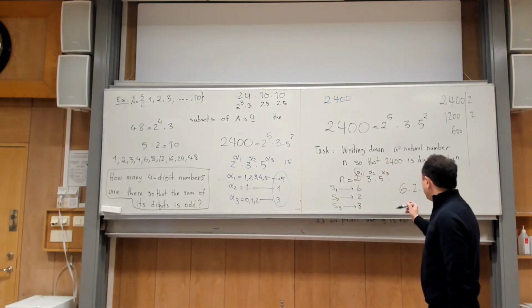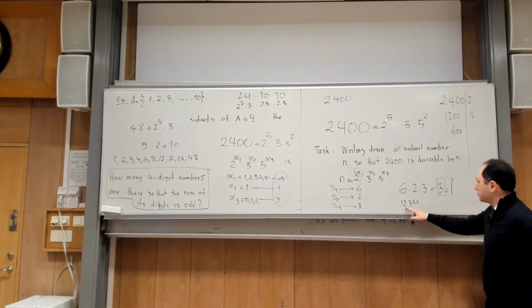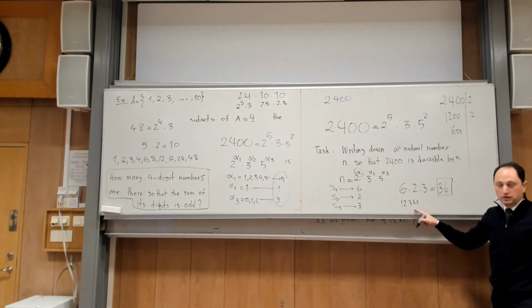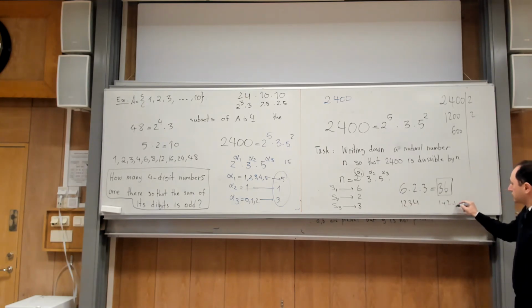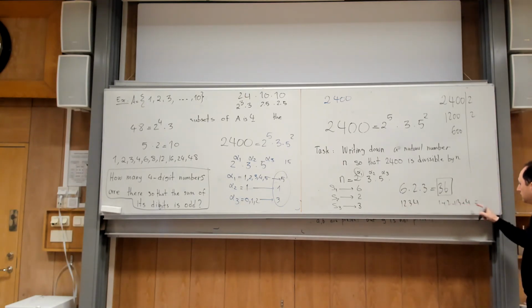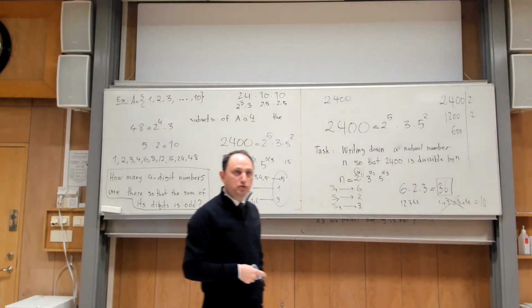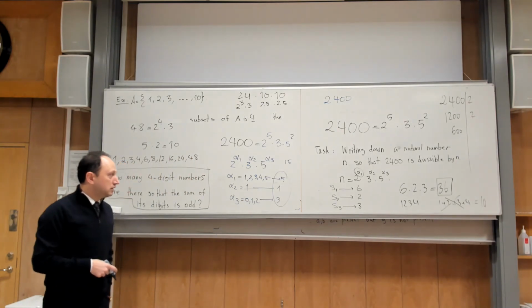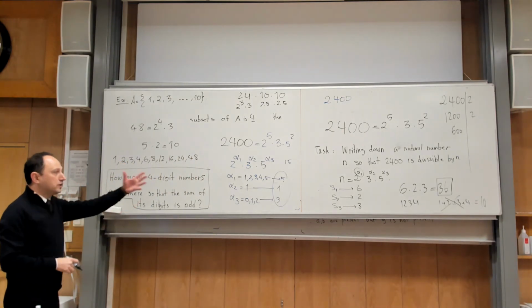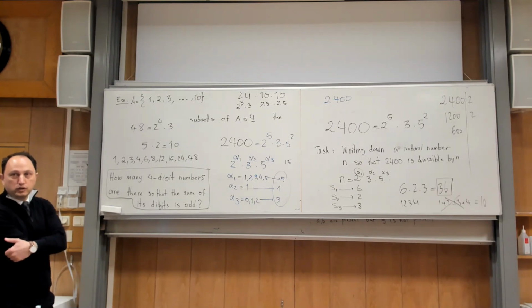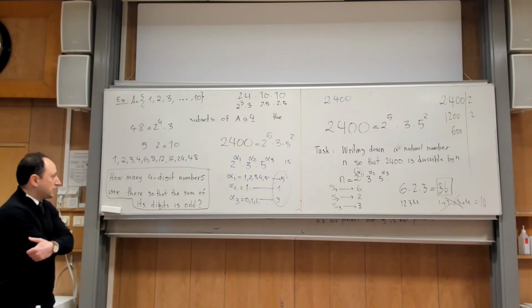For example, is 1, 2, 3, 4, 1234 acceptable? Is it a 4-digit number? It's not. But if I add the digits, 1 plus 2 plus 3 plus 4, what is the answer? Is 10. But 10 is even. So I have to exclude this. Okay? Again, for the people who like programming, write a program to write all of them. Okay? And now, let us go back. I want you to count this. How many 4-digit numbers are there so that the sum of the digits is an odd number.